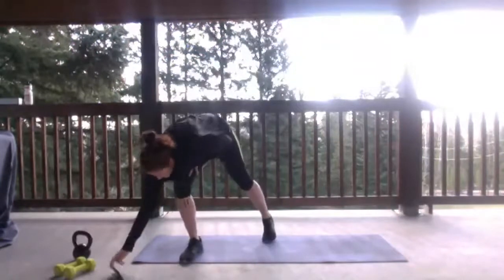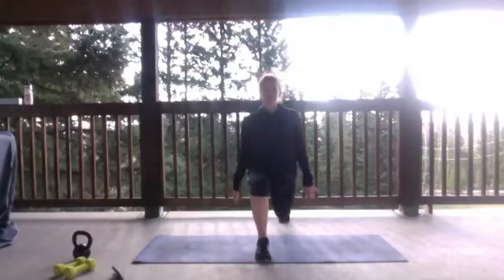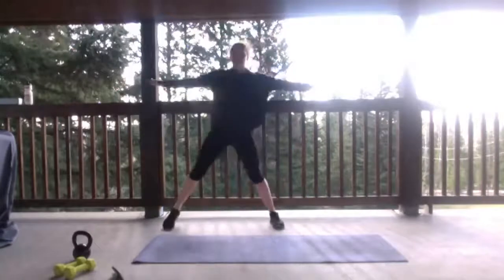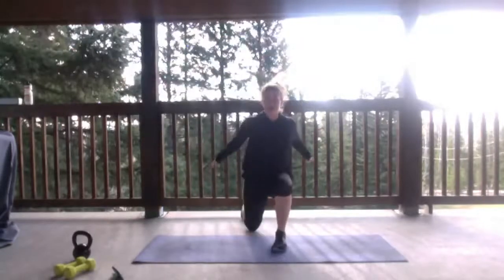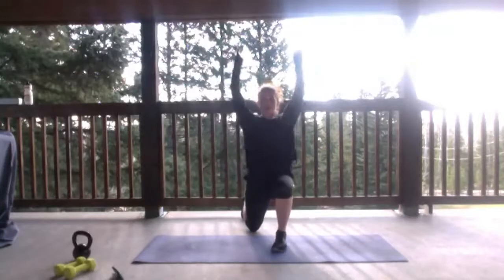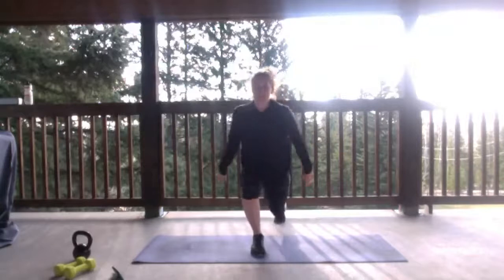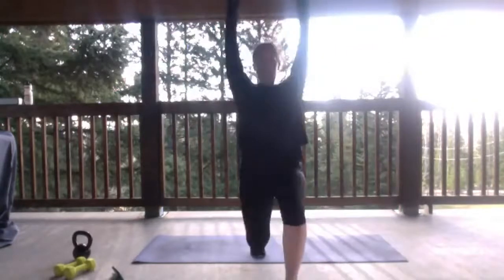So we're gonna start with gentle round the world lunges. Starting by coming to a lunge in front, raising your arms overhead, back up, lunging to the side, arms out to the side, and then lunging to the rear. Arms can either go back or up, whatever's comfortable for you. Other leg goes back, out to the side, and to the front.